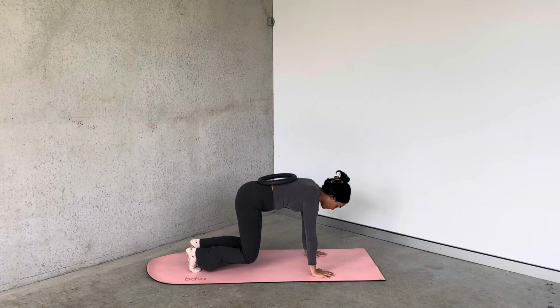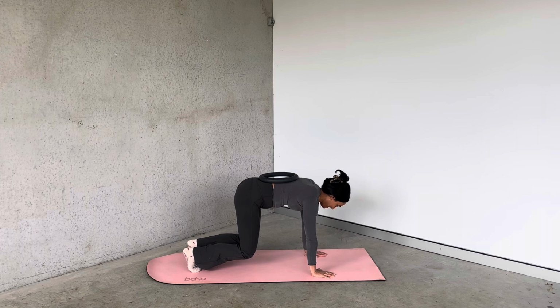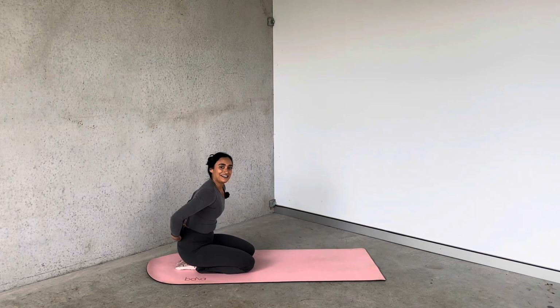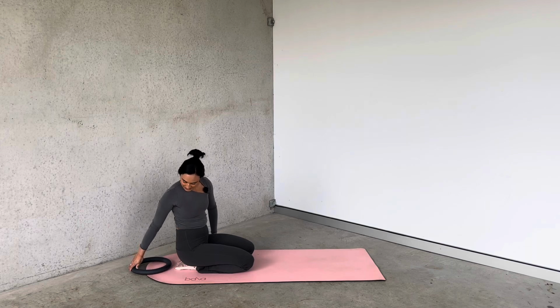3 more like this. 2. And 1. We hold this one for 10, 9, 8, 7, 6, 5, 4, 3. Stay with me. 2, 1. Lower the knees down. Perfect. Carefully grab that ring from your back. Place it down behind you.